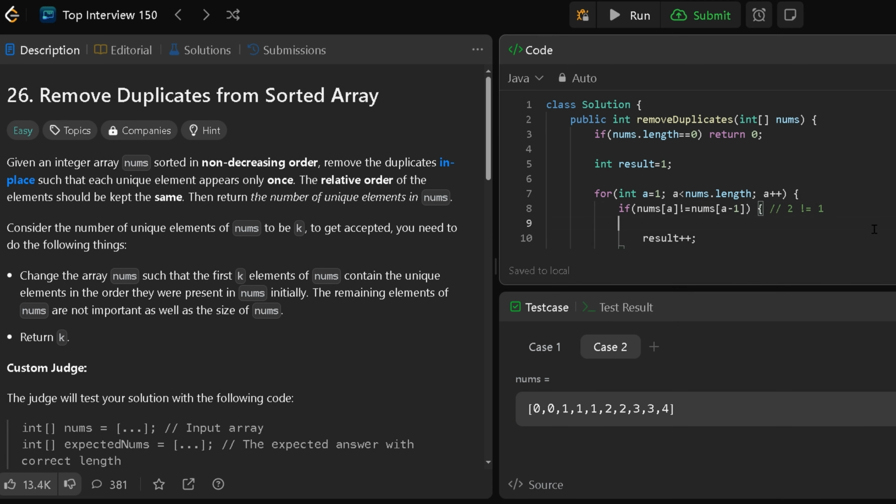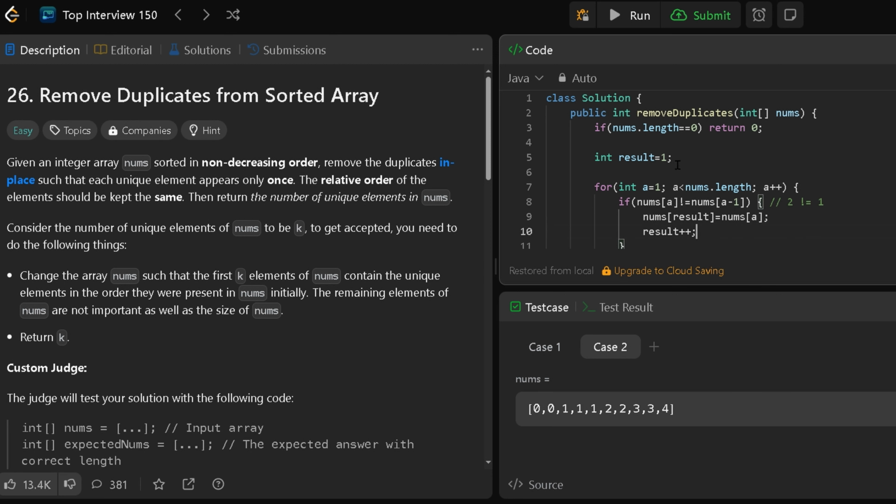It's a good idea. So inside of here we can say nums, and we need to replace the first index with the second index part. Well, the first index we can do a minus 1, but this is also going to be based off this result here. So we can put result in here, and we can say that the index at result is now equal to nums at our current index that we're looking at. And then we're going to update our result afterwards.